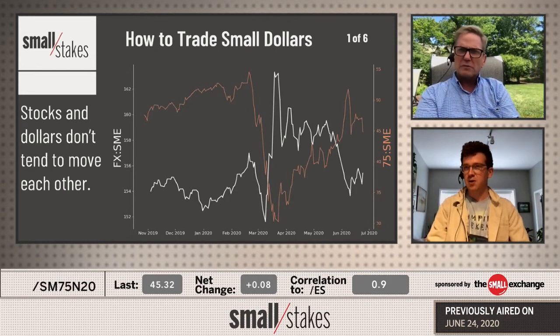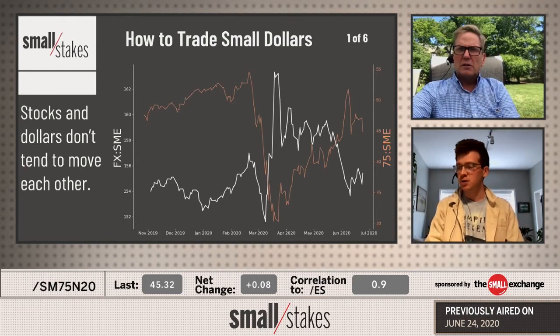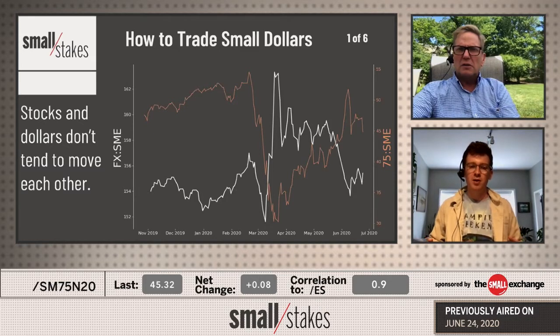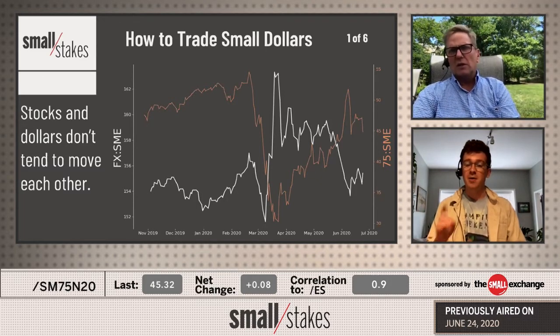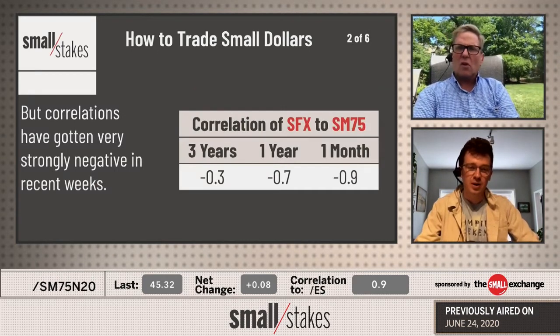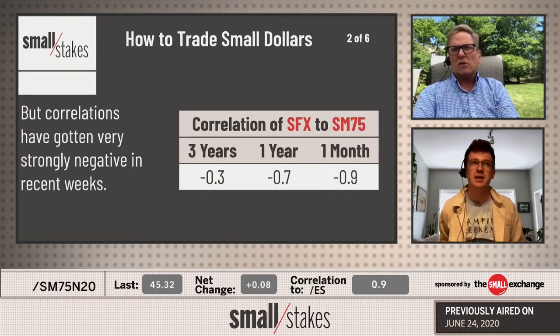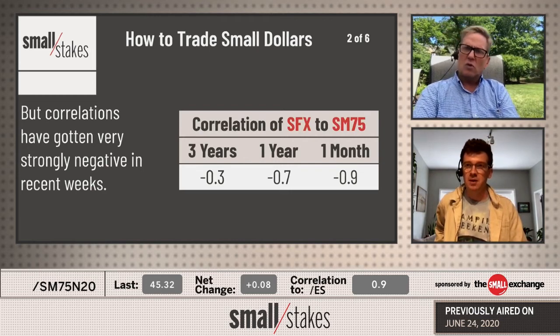Well, you're totally right. There's this concept of, okay, this is a new product. I've never traded currencies or US dollar or anything like that. Should I be worried if I see opportunity in buying stocks today and opportunity in buying dollars today? And I would say from a broad point of view, no. Historically, the relationship isn't there. But I want to do exactly what you hit on there, which is cherry pick a little bit, because correlations have gotten really strongly negative in recent weeks. And I think this is a very particular time, obviously given the fallout of March, and this is where I am cherry picking from: the last month.